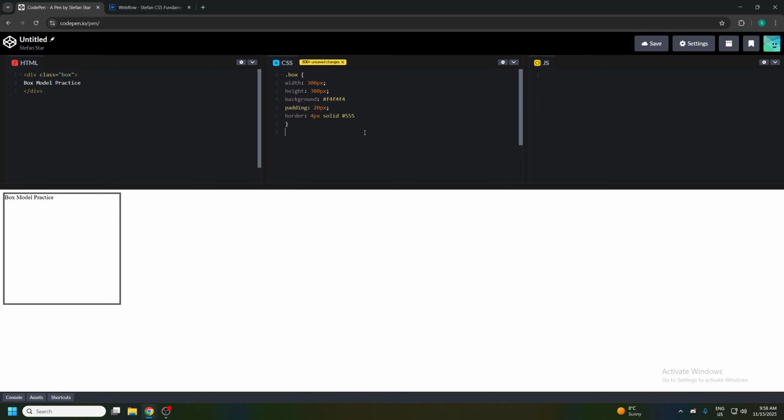Let's change the font size. Let's make it 2 rem, so the text is bigger. Maybe 3 rem. Not changing. Why is it not changing? We work with pixels. Change.